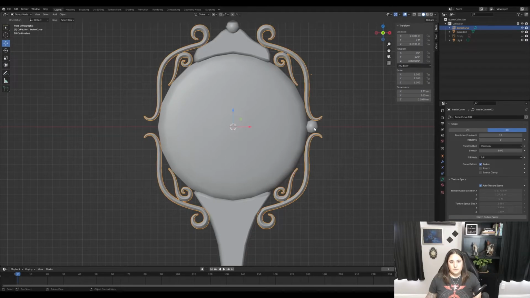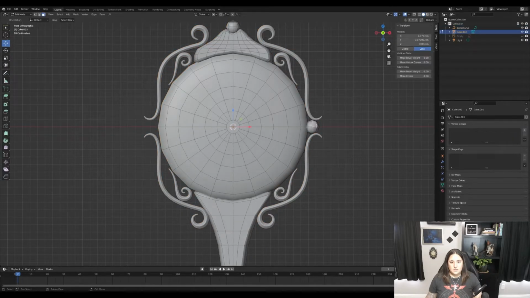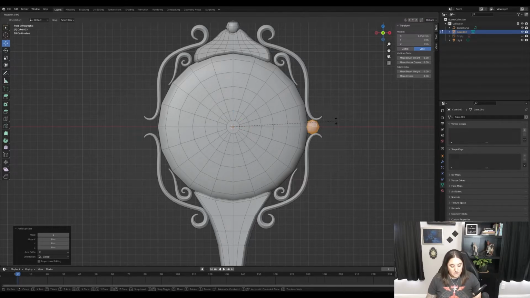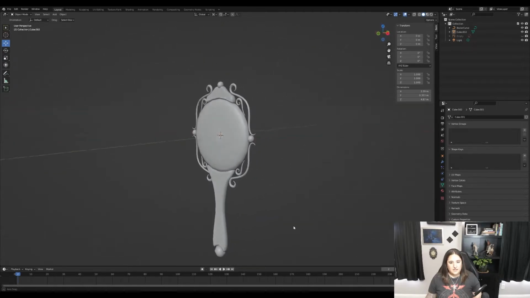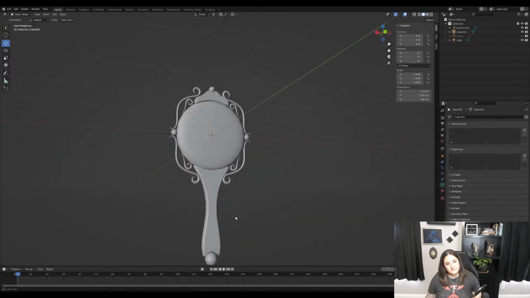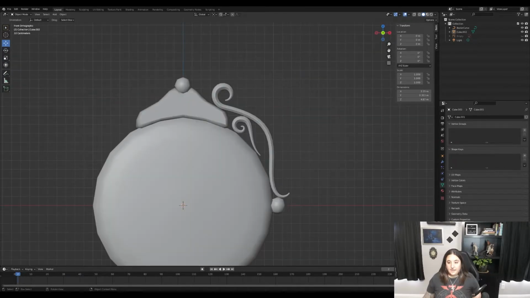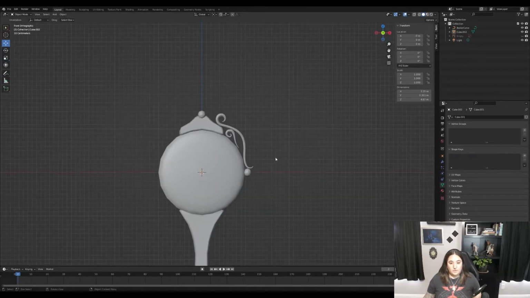I have to flip this sphere. Well, I have to duplicate it, then rotate it. I always say flip instead of rotate. I don't know. That looks really weird, but kind of cool. I don't know how I feel about that. I didn't really like the way it looked, so I'm gonna try again.